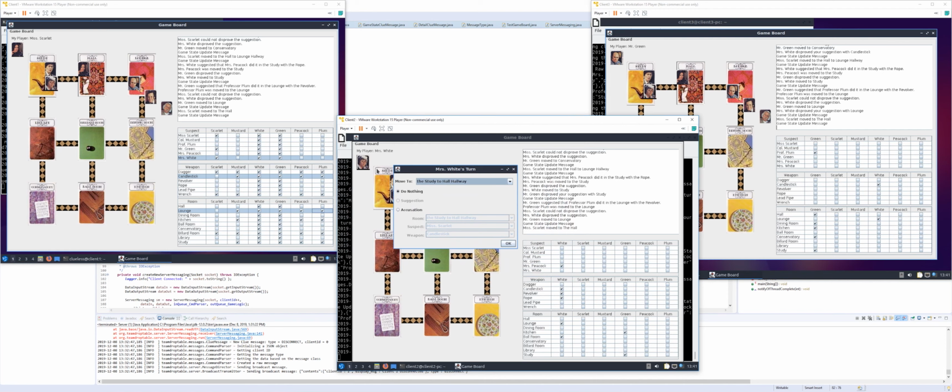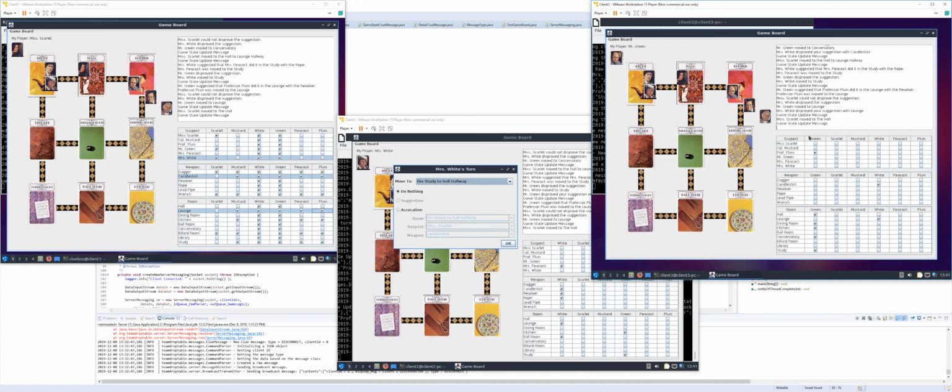So it seems like no one's had Professor Plum's card yet. Okay, let's see, Mr. Green has it. So, kind of cheating a little bit here, but we can see by process of elimination that the murder cards, Colonel Mustard is the person that has done it. And by using these two, we know that's the lead pipe, and that the murder took place in the library, I believe.